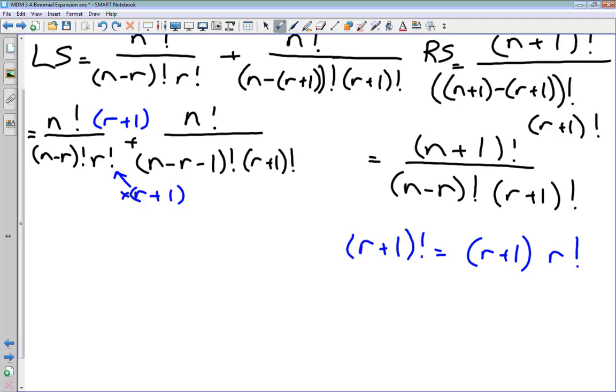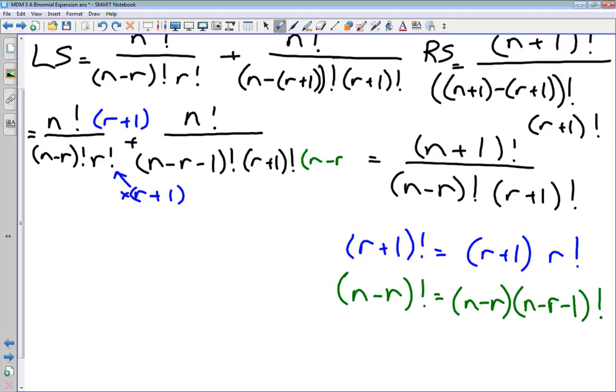What about n minus r minus 1 factorial and n minus r factorial? Well, n minus r factorial is going to be equal to n minus r times n minus r minus 1 factorial. We're just subtracting one down. So if I want to turn this n minus r minus 1 factorial into an n minus r factorial, I have to multiply it by n minus r. So I'm going to do that top and bottom. That looks kind of like an r. Let's make it look more like an n. And that is the trick to getting all these factorials to match up.